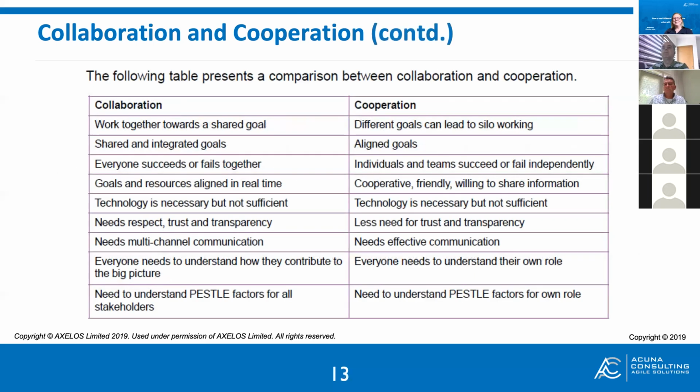On collaboration, you collaborate. The performance of a team working in cooperation is lower. That's why if you put together a team for any sport, and you bring just a lot of stars and every star is doing their best, sometimes they are defeated by a weaker team that works in collaboration. So the strong team working in cooperation loses against the weak team working collaboratively. So that is why it's more powerful.